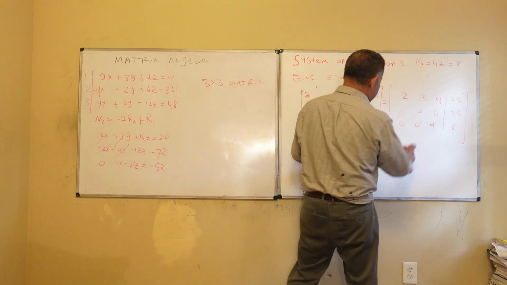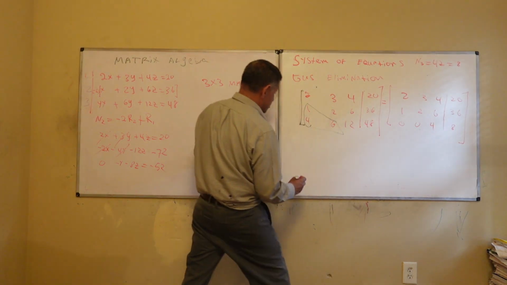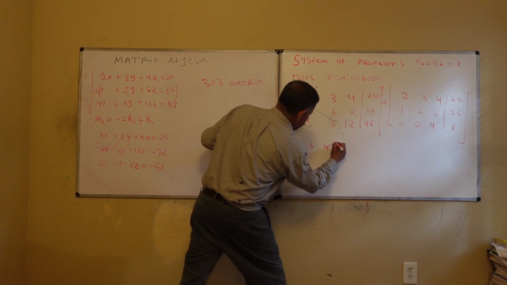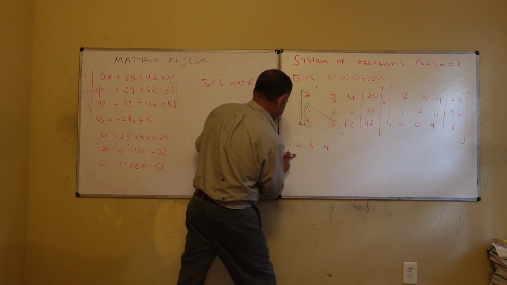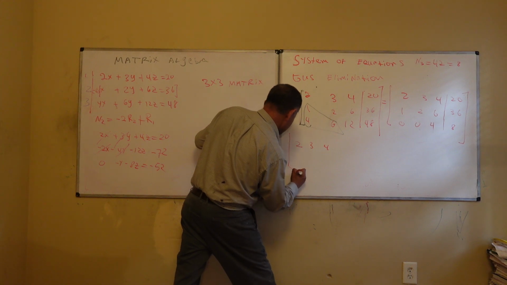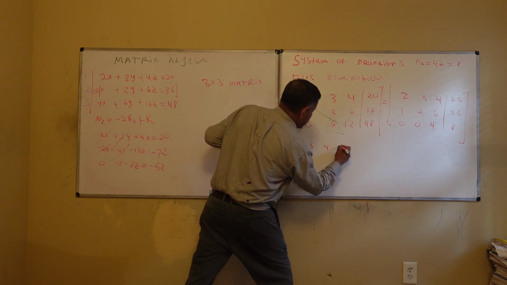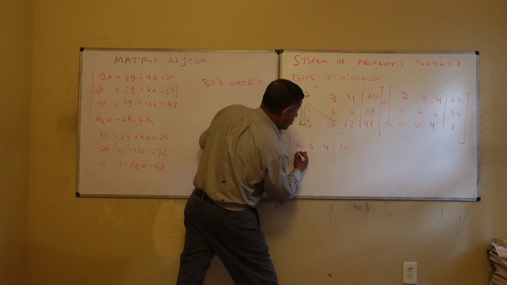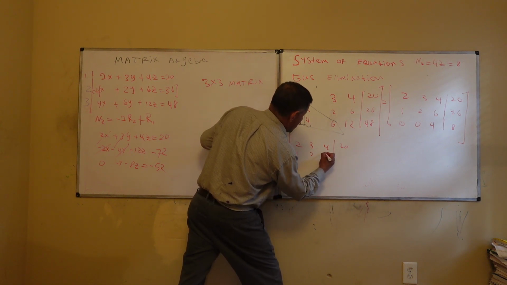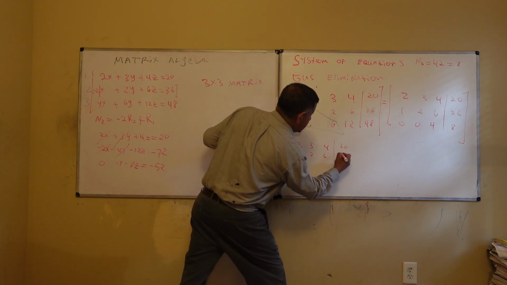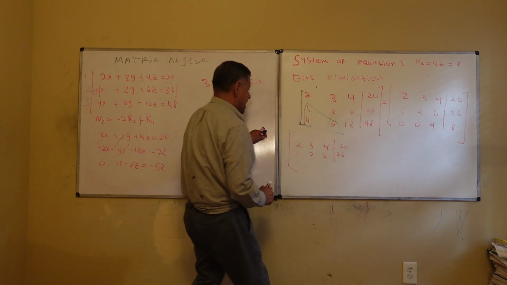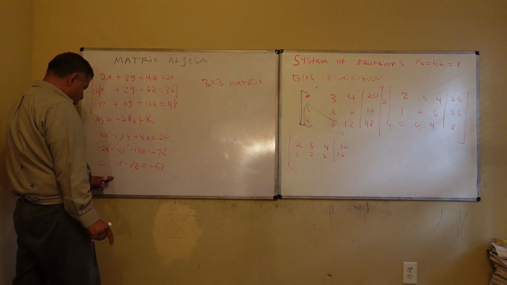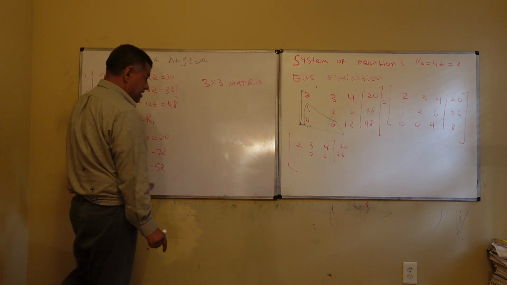So now the new matrix right here is going to be 2, 3, 4, and it's going to be 20. And it's going to be 1, 2, 6, 36. Actually, but remember, now we changed that, right? We made a change. We apply the one by changing this. Now it's going to be equal to 52.